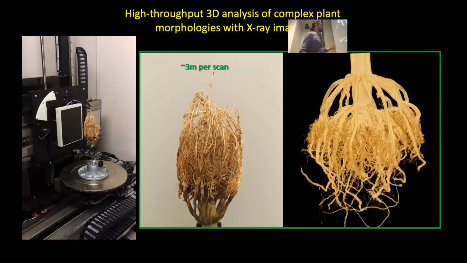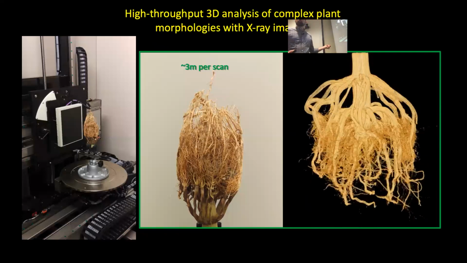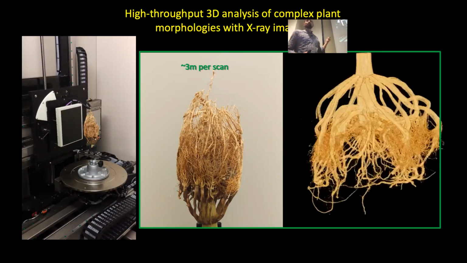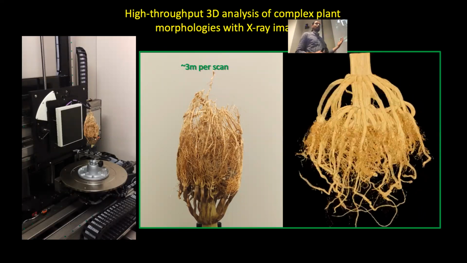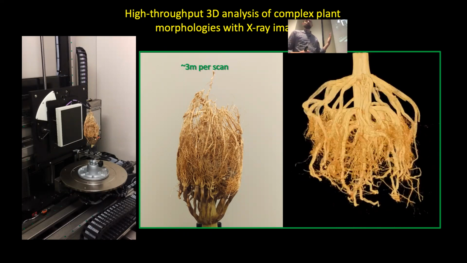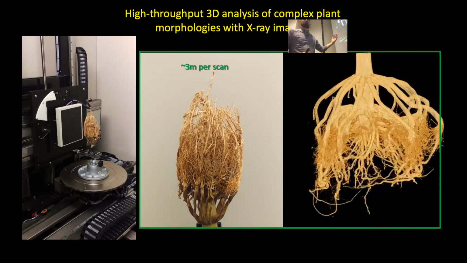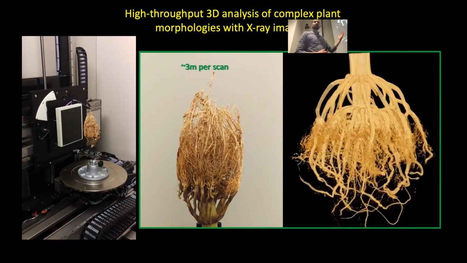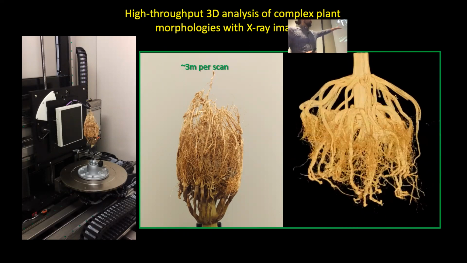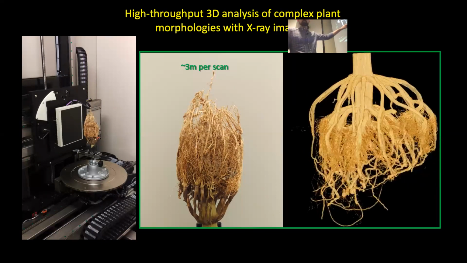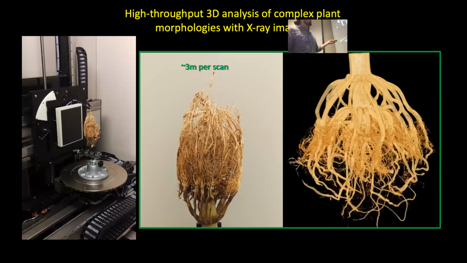Okay, something that is currently a lot more practical to the program is, again, taking these root crowns and extracting more data. I showed you this 2D method, which works really well. But there's a lot of information that you lose when you take a 2D projection, especially of a complicated object. If it's a leaf or a seed, it's probably fine. But if it's a really complex structure like a root system, especially a mature corn root system, it's much more difficult.